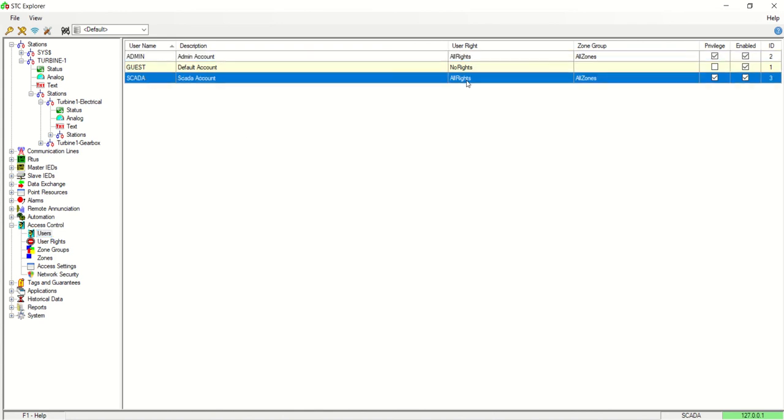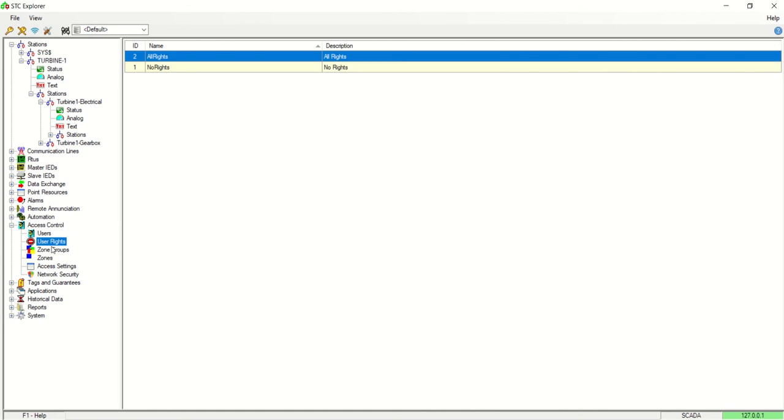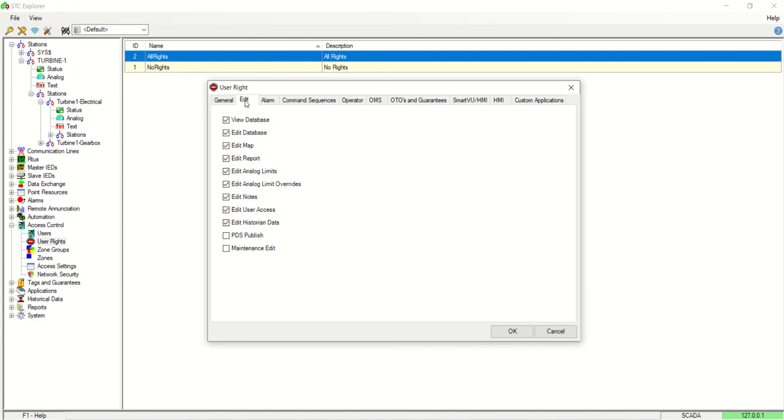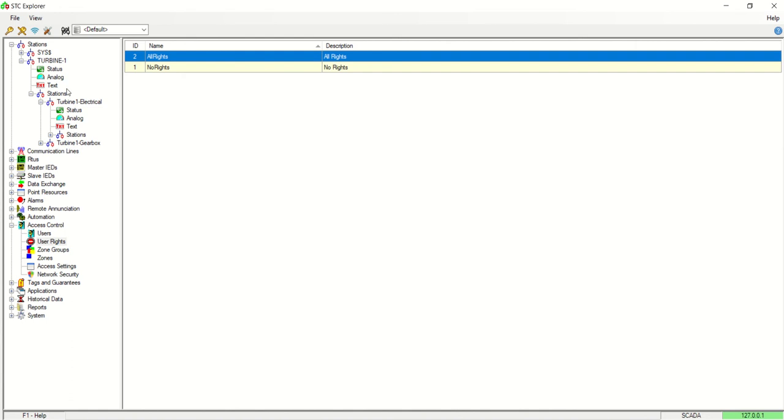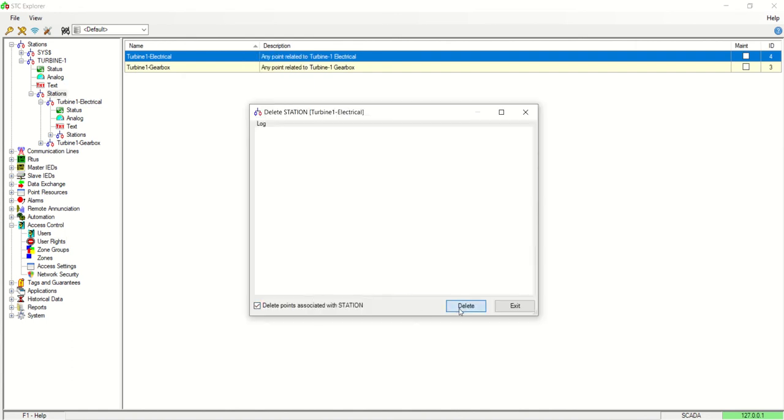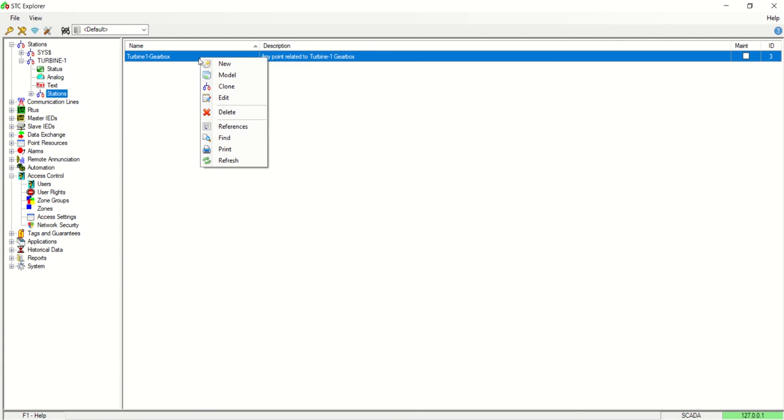We use SCADA, which is all rights, and then go to user rights. This is where we can define what is all rights. For all rights, you can go to edit and click the maintenance edit. Check the maintenance edit, then click OK. With that, you can delete any station or point.